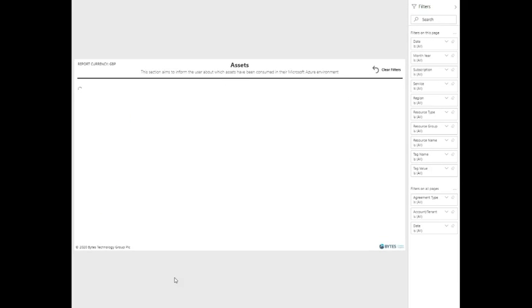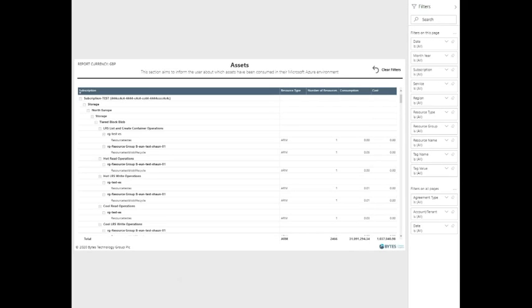Moving on, we've talked about the various assets that we've got within the estate. This just gives me a view of what that looks like. So from a subscription, I can find out all of the details around resource types, the number of resources that I've got, and the consumption and the costs associated to those as well. And again, I can filter on the right-hand side.